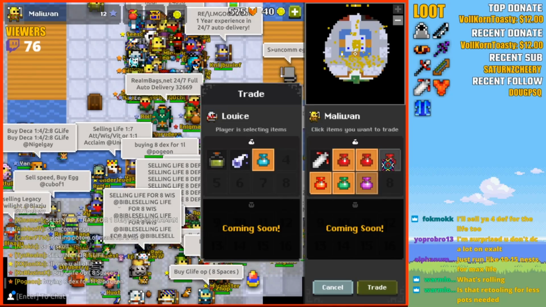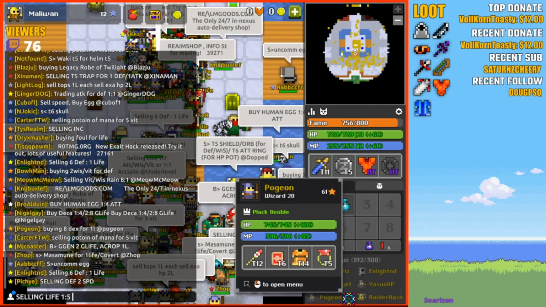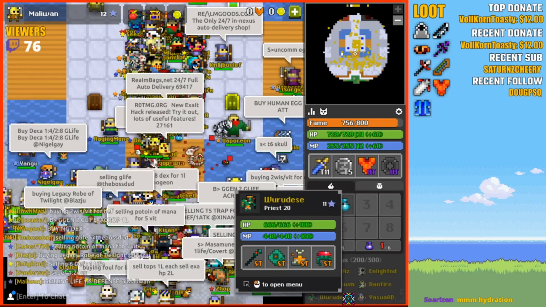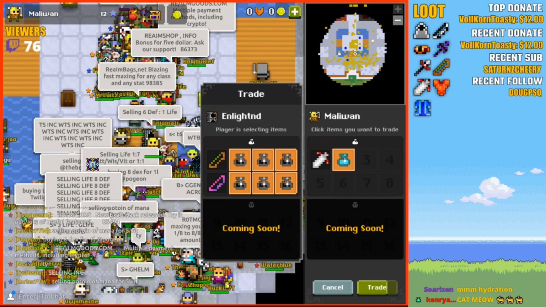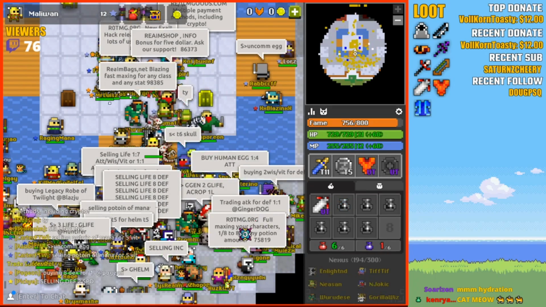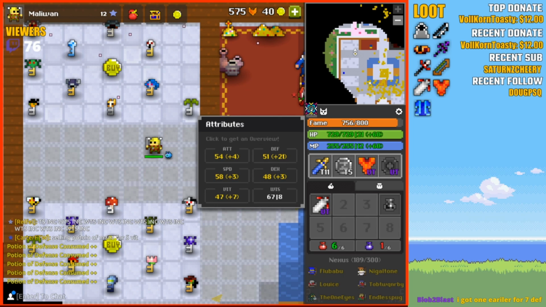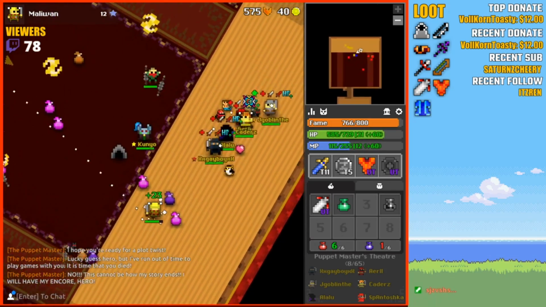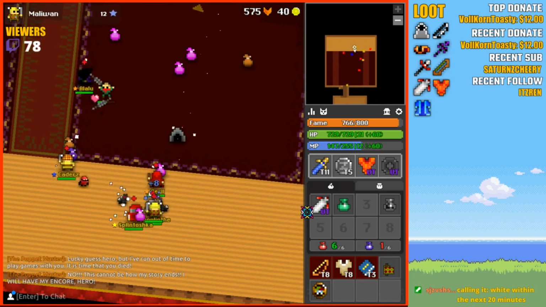Oh, this guy's got a Pogma. Selling life 1 to 5 defense at Mali 1. That's right. Not even 5 defense. Not even 4 defense. We're getting 6 defense. And that, guys, is how you get max defense. Awesome. It's cat meow too, okay. Meow! Ah, no white bag. Ooh, was that the small die?